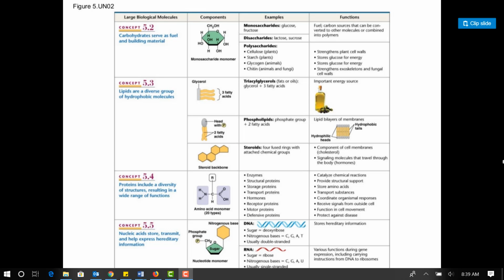So this would look like this: 1, 2, 3, 4, 5. This is another way we can draw this, and it is a more accurate representation of its 3-dimensional shape. I know this is only 2 dimensions, but it's a more accurate portrayal. This one looks like this: 1, 2, 3, 4, 5.